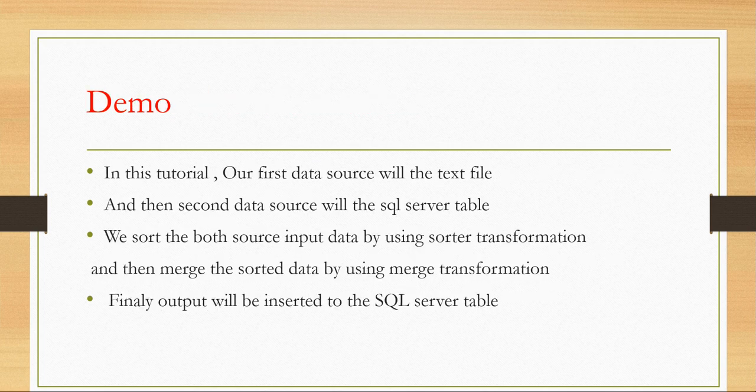Okay. So today's demo. In this tutorial, our first data source will be the text file, and the second data source will be the SQL Server table. We will sort both source input data by using sort transformation, and then we merge the sorted data by using merge transformation. Finally, the output will be inserted into the SQL Server table.